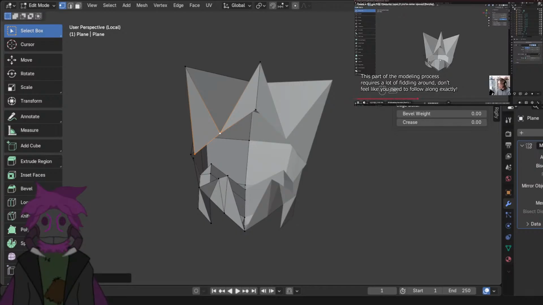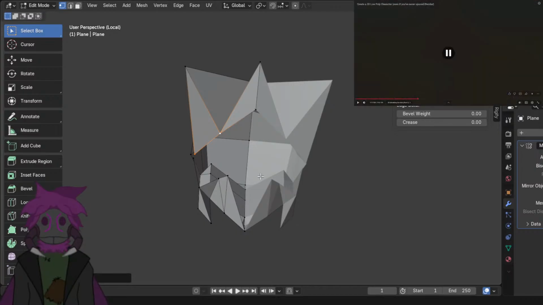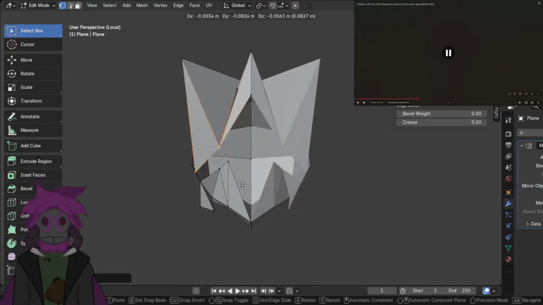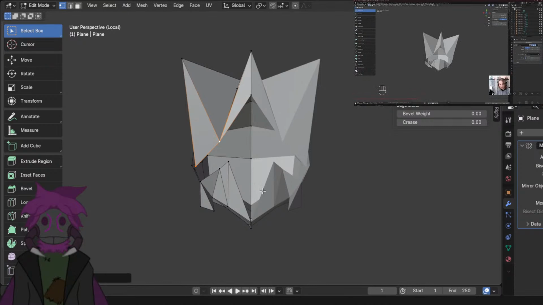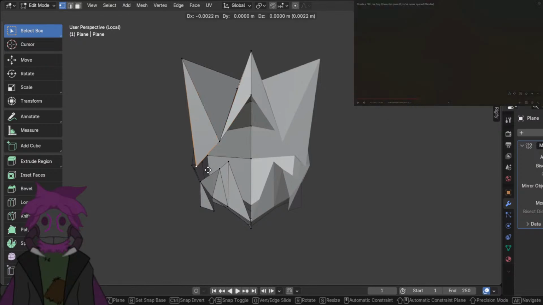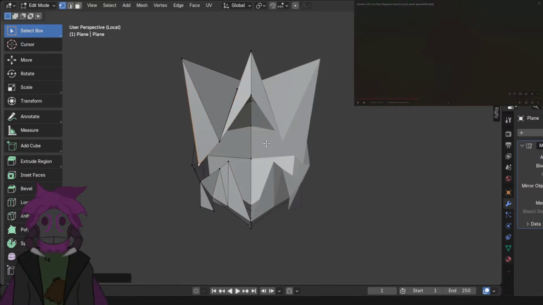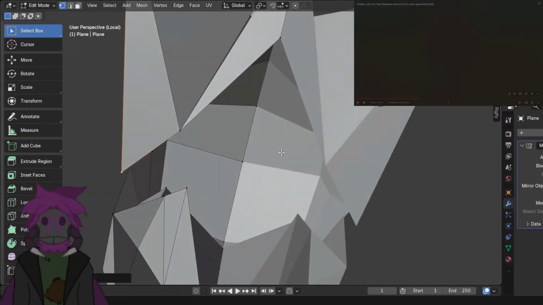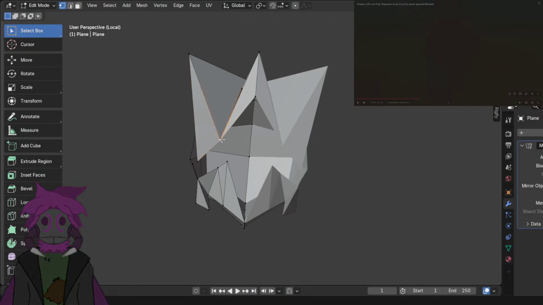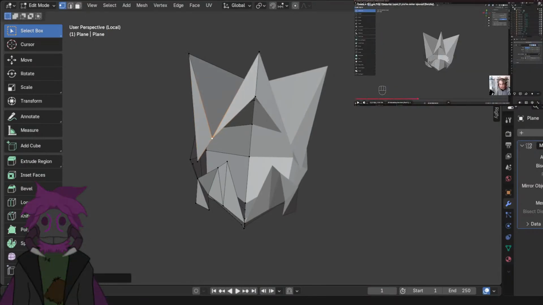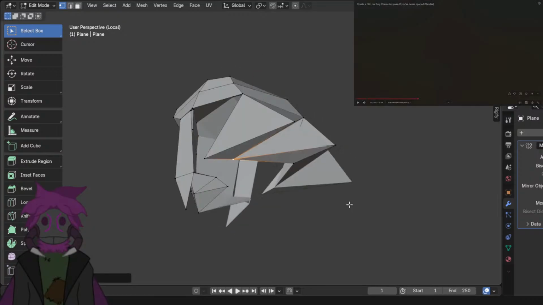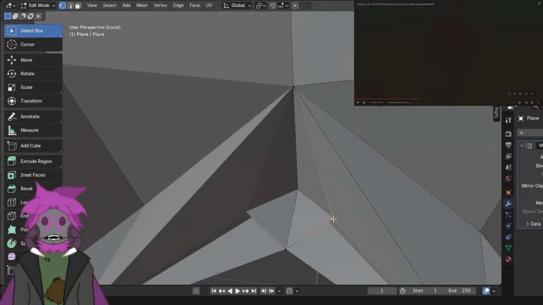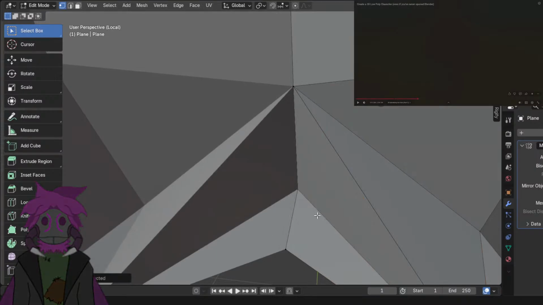So I'm going to click on this vert, shift click this vert. Okay, wait, there's a way to fix this. Just literally grab the inside and then just... Not that, not that.